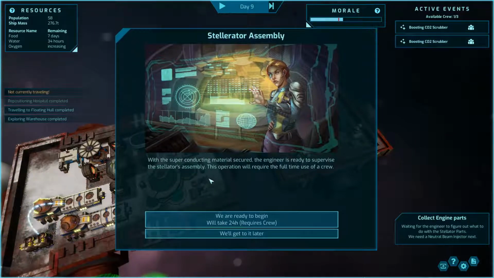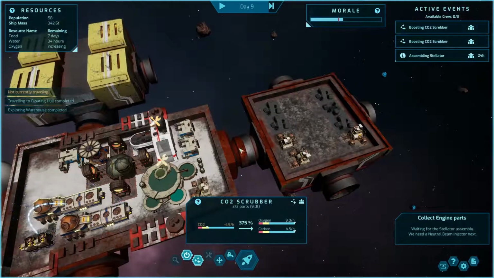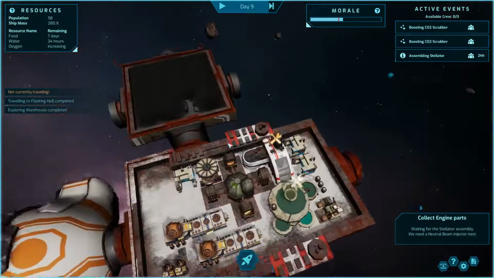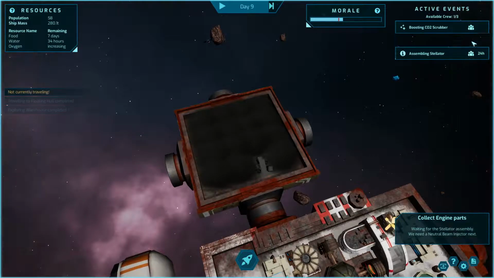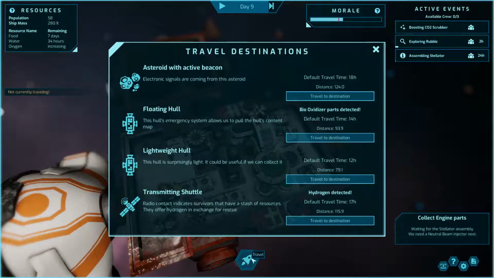Okay, let's dock this up. And this will take some time to do, but we got crew members for it, so why not? Let's get that out of the way. So we can stop doing that for a moment to do this. Alright, so I do need to find myself a bio-oxidizer at some point. But the thing is, do I want to find this now? The thing about the bio-oxidizer is that they take oxygen and turn it into carbon and hydrogen and stuff like that, so they're really useful.